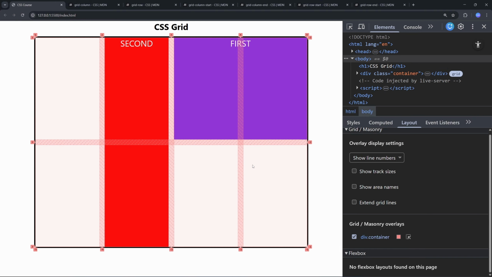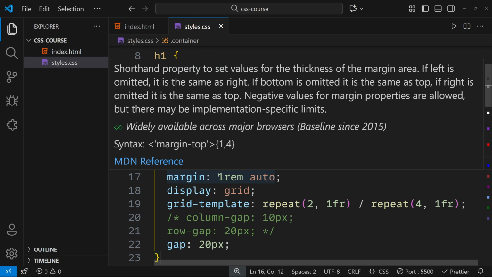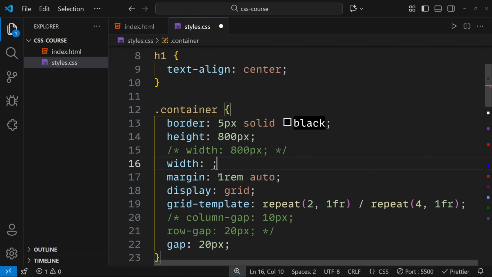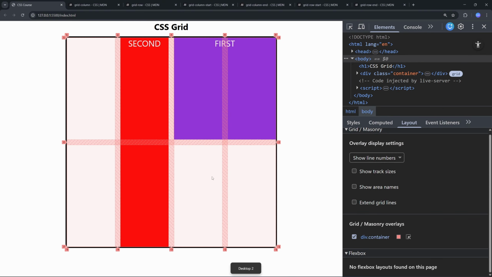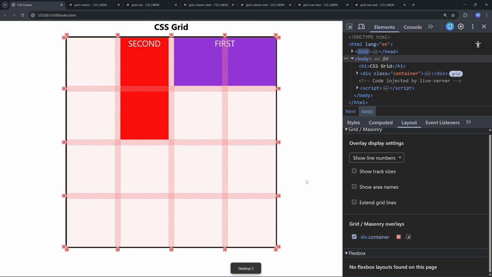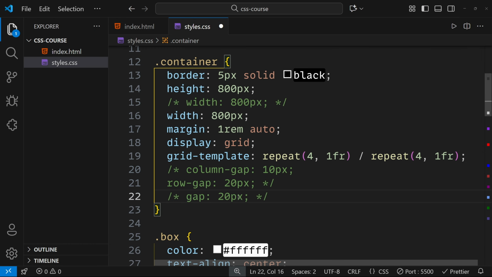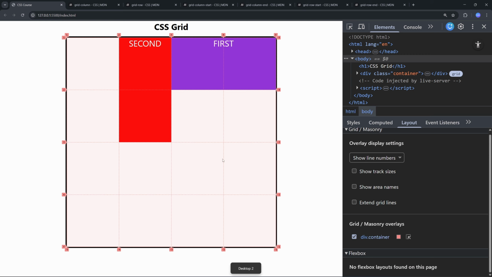So for example, what I can do here also, this is 80%, so let's do something like 800 pixels. And now for the rows as well, I want 4 rows. All right, as you can see, there we go. So we are having 4 rows, and for the gap I can just get rid of the gap. So we are having the 4 rows. Now let's do some exercises.